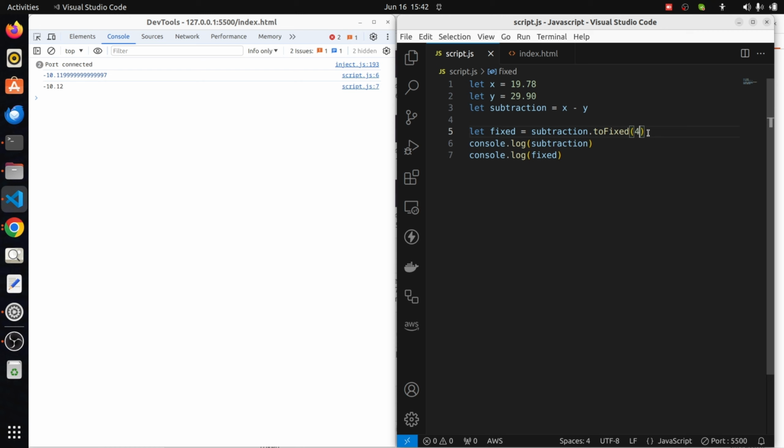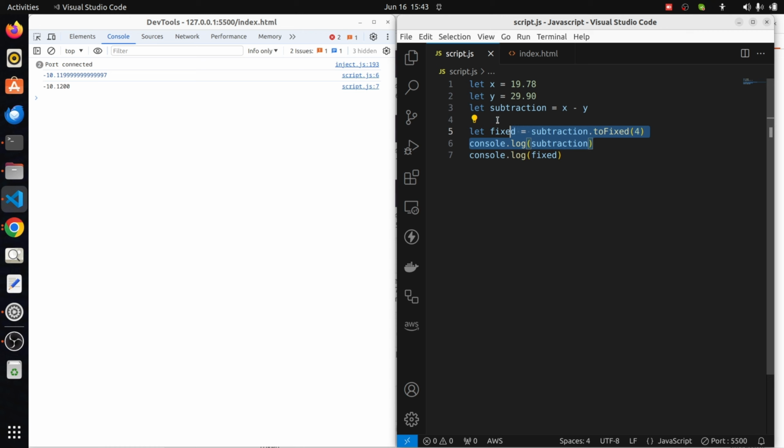We can change it to 4 decimal places, as you can see, 1200. So if you use your normal calculator, you would get this. So with this, we are able to get our numbers in different decimal places. Good. Then there is a method to know if a value is a number, right?